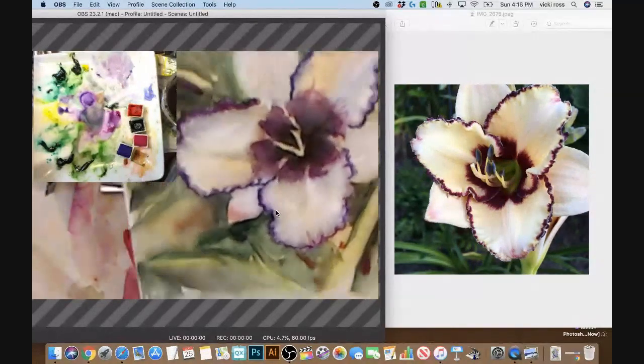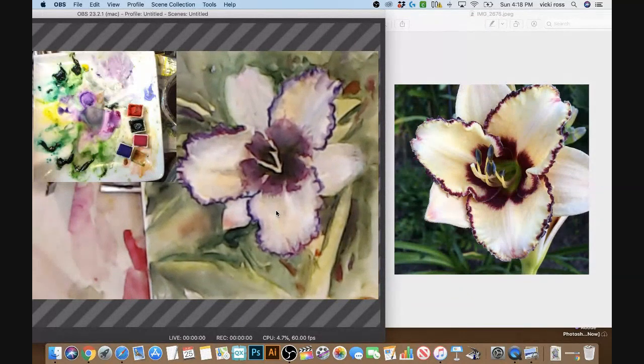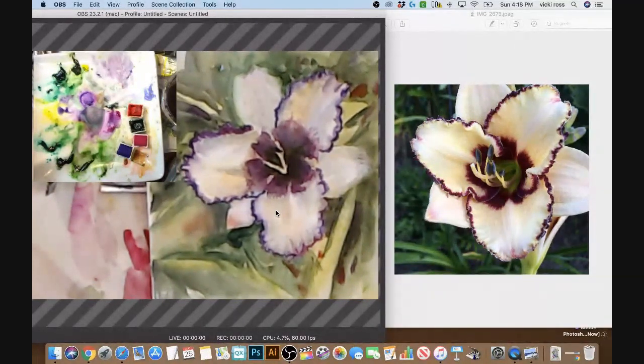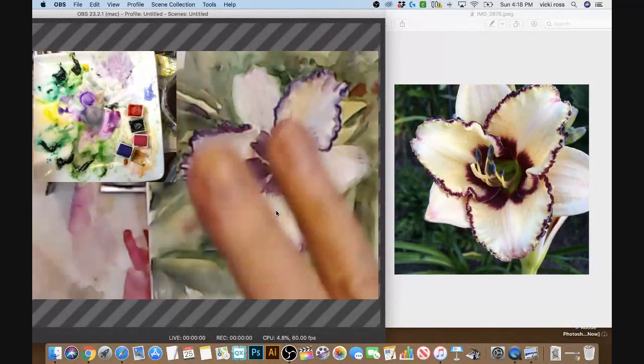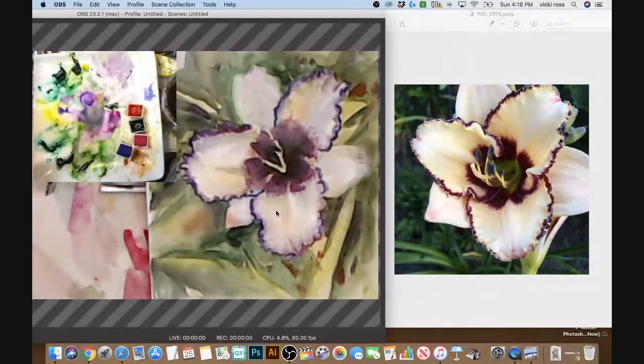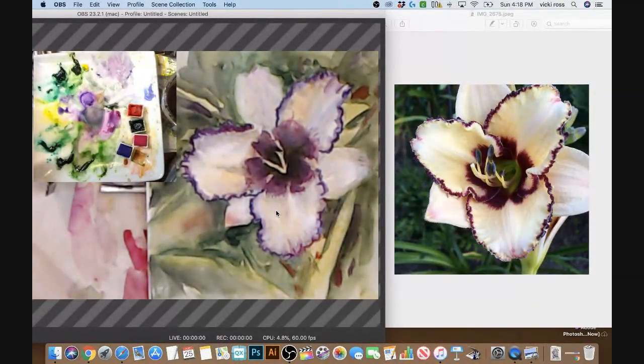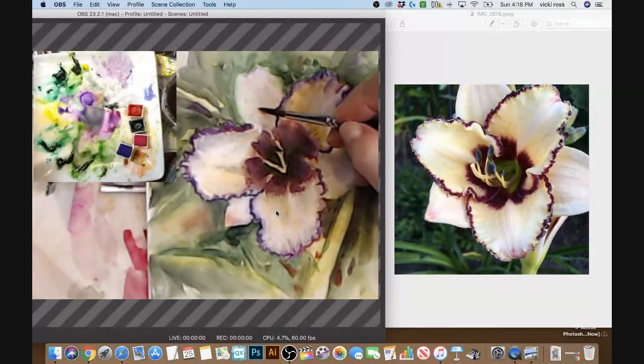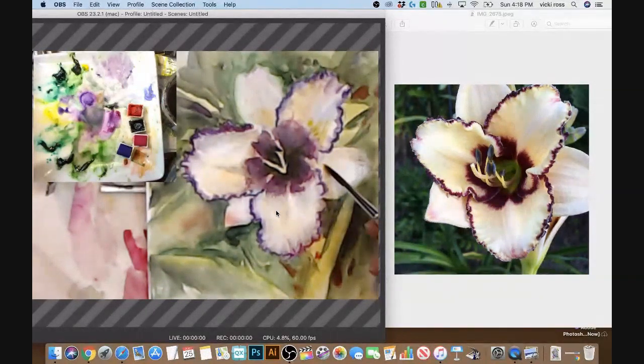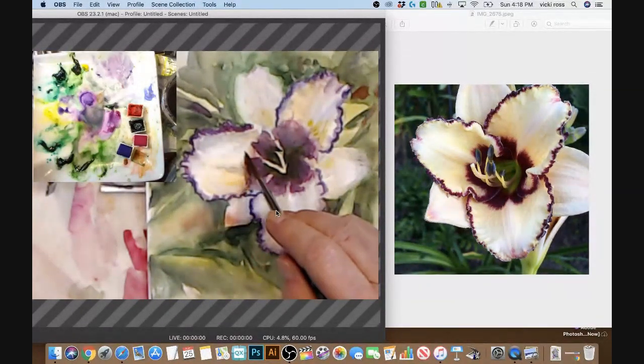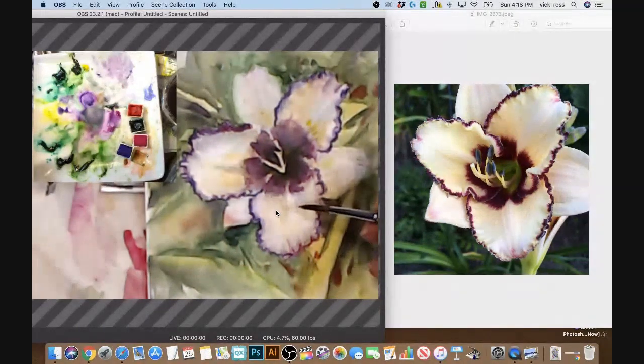All right. Verdict. Now that we have a painting, what would you do different as far as what you're seeing on the screen? Mine doesn't look anything like the original, but we could use a little more yellow.